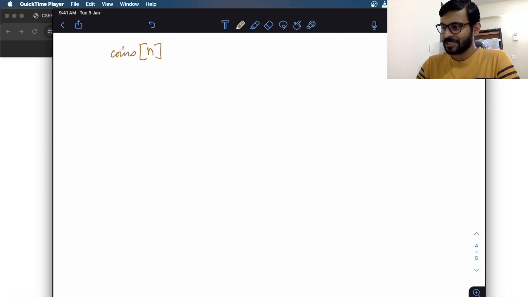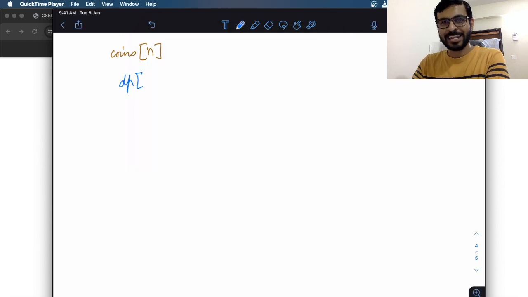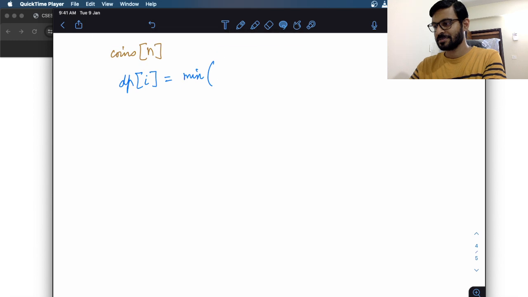Let's say there are N coins. Then our answer, dp of I, is basically the minimum of 1 plus the minimum of dp of I minus coins of j, for j going from 0 to n minus 1.